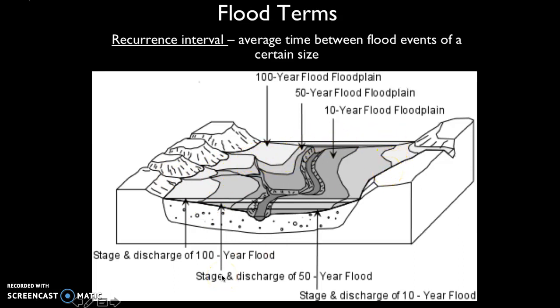And then the same thing for the 100-year flood, which would be, again, a flood of even greater magnitude, reaching a stage of that elevation in order to cover the whole floodplain of this channel. Because it is going to be such a huge flood, it's not going to happen nearly as often. And so that is why it is a 100-year flood stage.